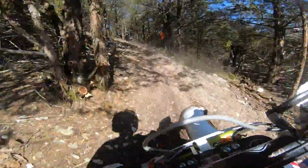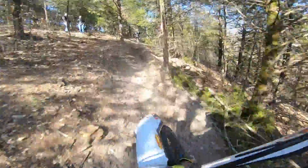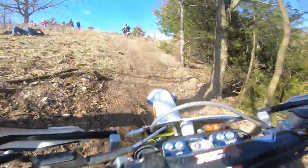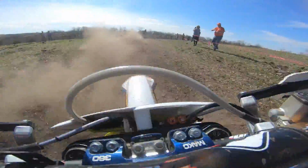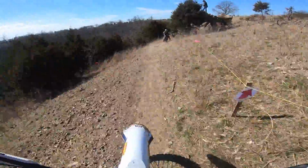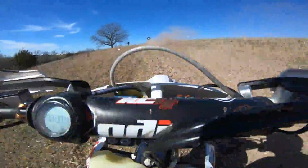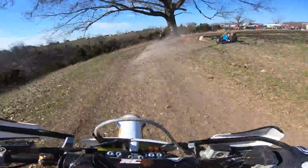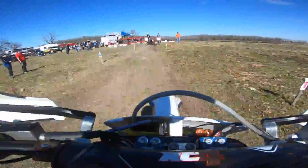Alright, so last little hill here, gonna head up it, and this one has a little bit of a shelf in it, and it was carved out pretty good, so it wasn't too difficult, but definitely if it didn't have that shelf in it, it would have been really off camber and super hard to get any traction going up it. Probably got a few dings in my pipe from all these rocks hitting me here. It was pretty brutal.